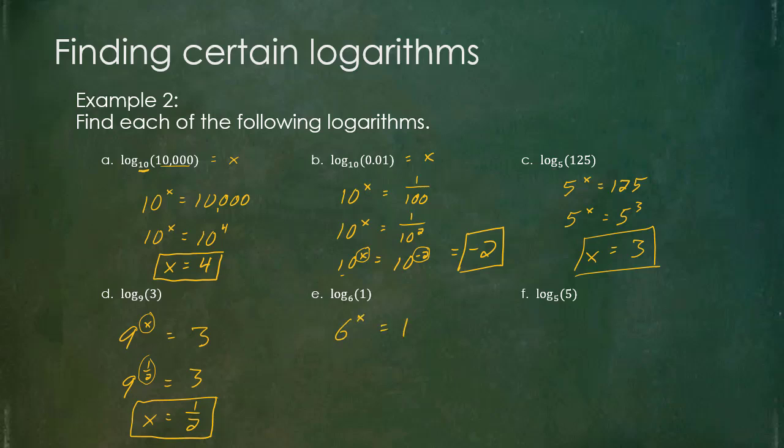Next one's a little bit easier. 6 to what power is equal to 1? Well, the only power I can put on something and get 1 back is 0 itself. Remember, anything to a power of 0 is equal to 1, so the moral to take away here is anytime you take a log of 1, doesn't matter what the base is, the value of that logarithm would be 0. And then the last one, it's going to be 5 to what power is equal to 5 itself. Well, that should just be a power of 1. That's the only way that the base would not change into a new number. So as far as a property that this is really exploring, anytime the base matches the number that's inside, it just leaves a value of 1 as a result.